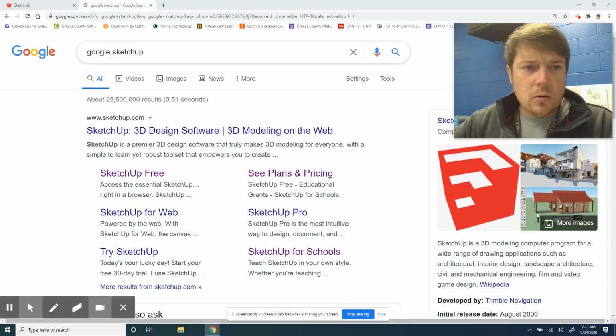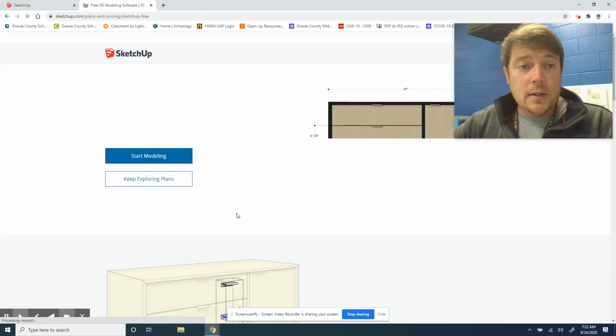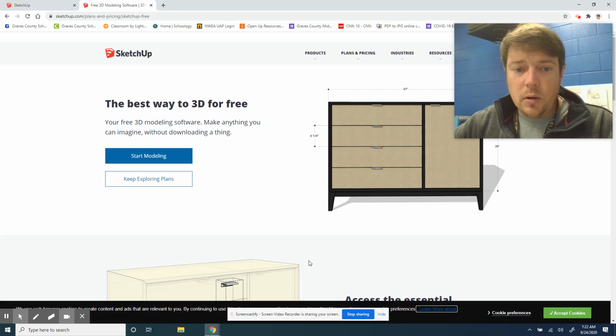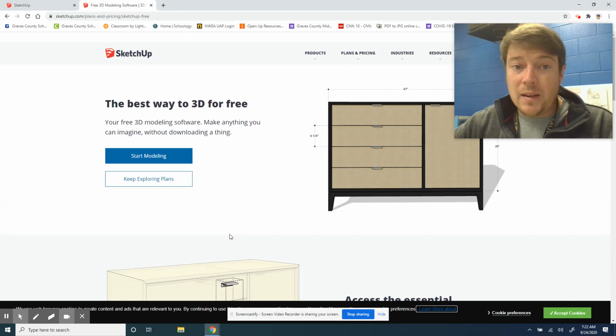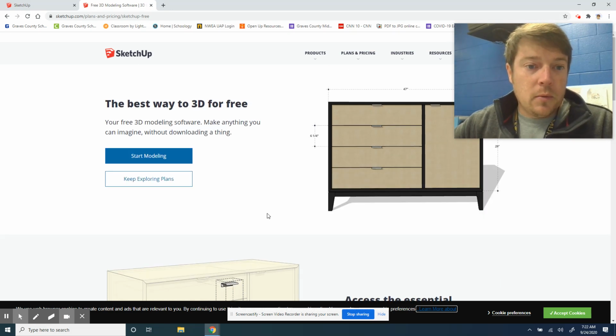So if you just go to Google, type in Google Sketchup, and look up Sketchup free, it'll be like this link right here. After you type in Google Sketchup, you're going to have the option to start modeling using this program. And I've seen several people, blogs, online, YouTube, that use this program to create scale drawings of shapes, different things. We're going to do just a basic 2D drawing, although we could make it 3D, and you can play around with that if you want to. But you're going to click on Start Modeling.